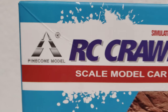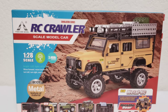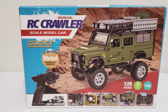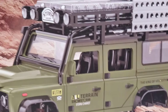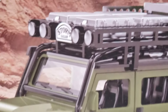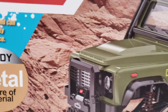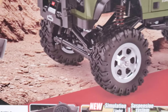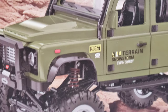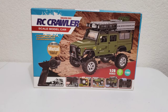What is up RC enthusiasts! Look what we have — something that shows the Pinecone model logo on it. It's a small 1/28 scale crawler, comes in this color and also another color. The green part is metal and the top and roof is plastic, but this is a metal body. All the doors open and close, the hood opens as well with a full engine sitting in there, which is pretty cool. And this thing is full crawler status at the bottom — lock differentials, gearbox attached to axles. Pretty legit looking!